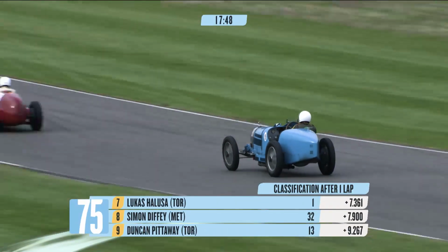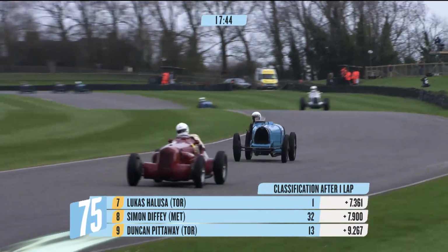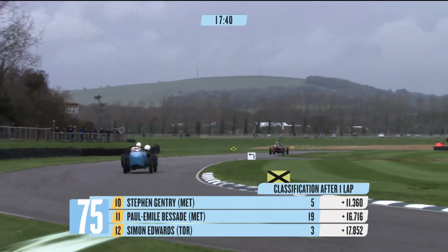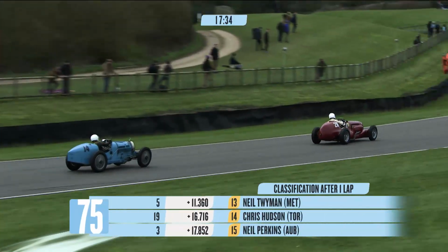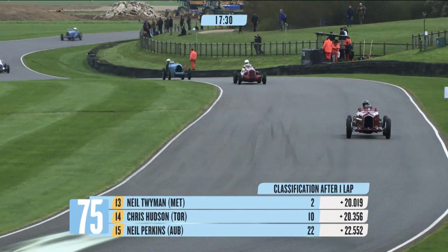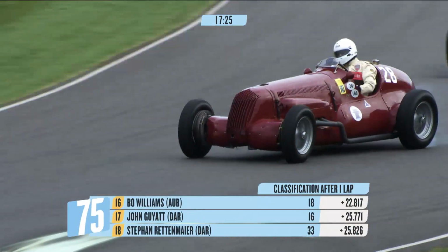So the Bugatti is 2.3 litres, the big Maserati I think is 4.5, so a lot more power. Independent suspension, more sophisticated car, 6 or 7 years younger, of course, than the Bugatti. Remember, all these cars have cable-operated drum brakes, some rod-operated, but drum brakes, difficult to get them nicely balanced, and you have to treat them with great care.